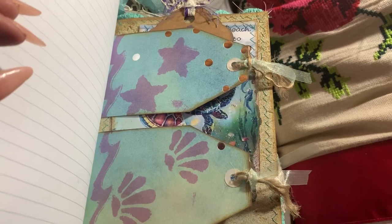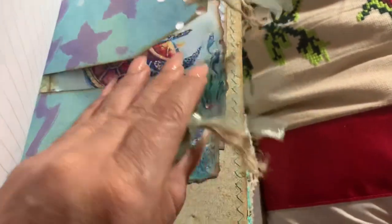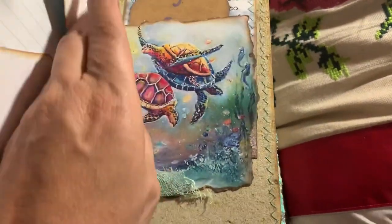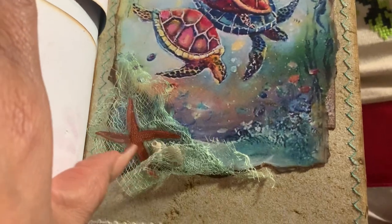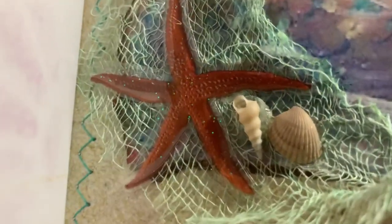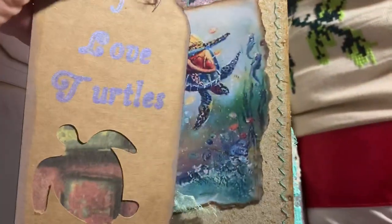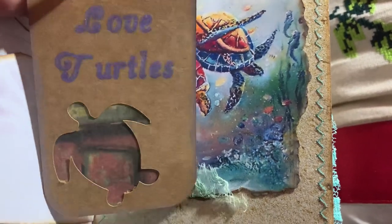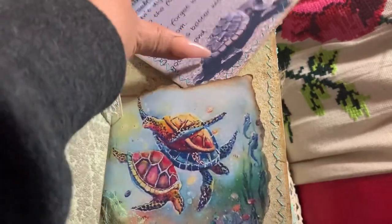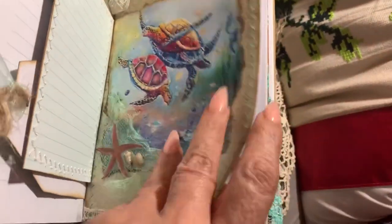This page has two tags with some stenciling on them, ribbon, and twine. Here's another tuck using turtles with cheesecloth on the bottom and actual tiny seashells — really cute little seashells. On the back we have a journaling tag made with my Cricut as well. I'm learning — I learned how to have writing on it with a marker from the Cricut. There's more advice from turtles.